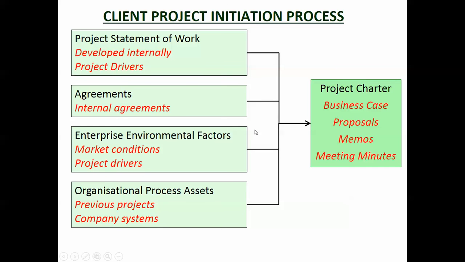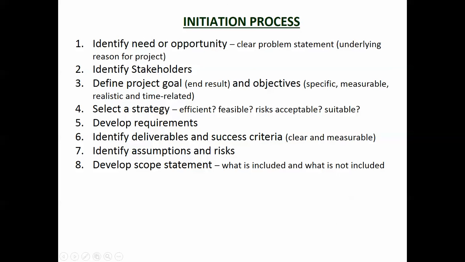Then you apply your expert judgment, and the project charter would include the business case, the justification for the project, also a statement of the scope. So the business case would include a high-level statement of the scope, as would the proposals. The memos and the meeting minutes would identify the authorization of the project. So the initiation process, this is just reviewing what we've got there, identify the stakeholders.